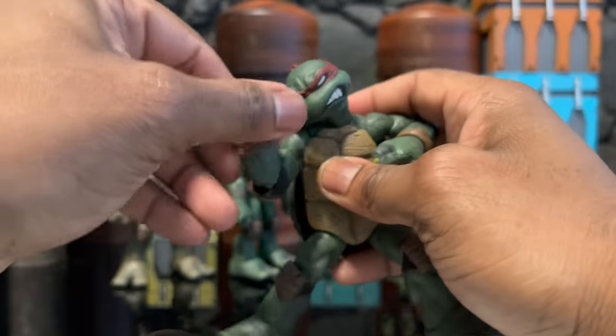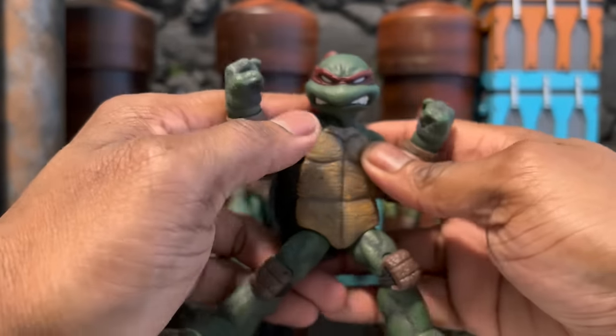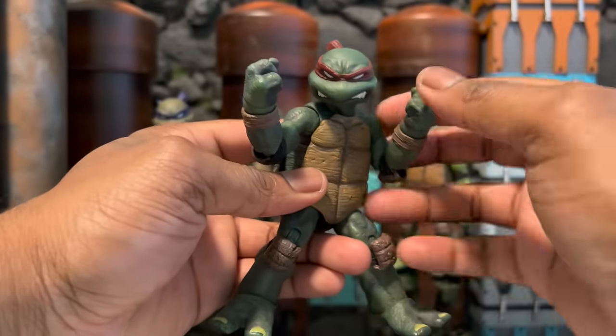I'm going to have Raph square up. Let's say Raph had none of the gear, but he was turtle ready. Look at that.